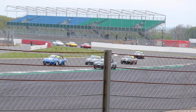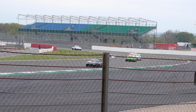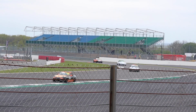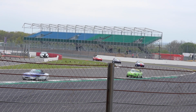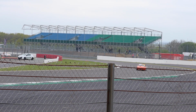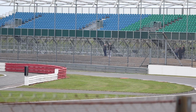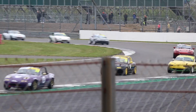So here we go. It's almost fanning out three wide. George King is a man under pressure here from Oak Richardson as they work their way through the right-hander. But still for now, the race leader is Ben Abbott, the purple car, number 93. Steps a little bit wide there as they exit Beckett's corner. But now George King will probably get a push. Trying to go around the outside of George King, he can't quite get that, and that is bringing Ian Tomlinson back into the equation. The fourth race driver.